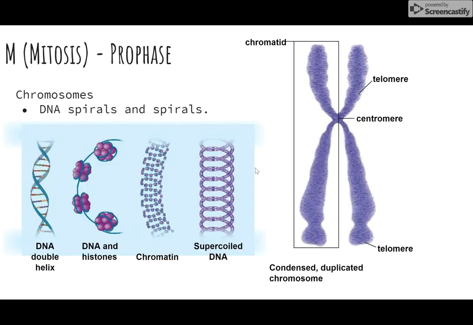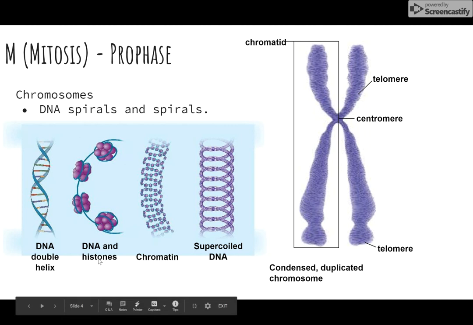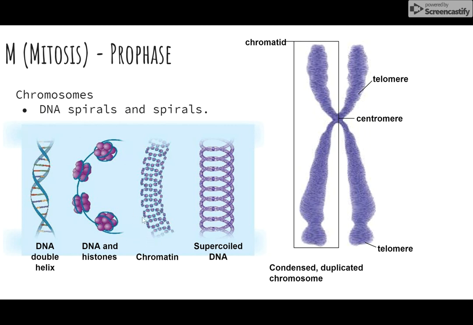Now, let's talk a little bit about chromosomes. So we said during prophase, chromosomes condense. So what are they? Chromosomes are just DNA that have been wrapped around some proteins a ton of times. So if we take a DNA double helix, that ladder that we talked about before, and we wrap it around some proteins called histones, and then we coil up those strands into a spiral, and then we take that spiral and spiral it up, that is how we get a chromosome.